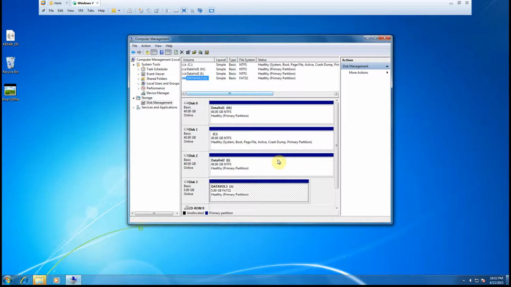Now we're on step 15. Right-click the data volume and choose Format from the pop-up menu. I'm going to talk to you about that because we did that a little earlier. So we're going to push pause and take a look at what we need to do here. In the earlier video on Part 1, we already formatted these volumes, so we can pretty much skip the formatting portion of this.